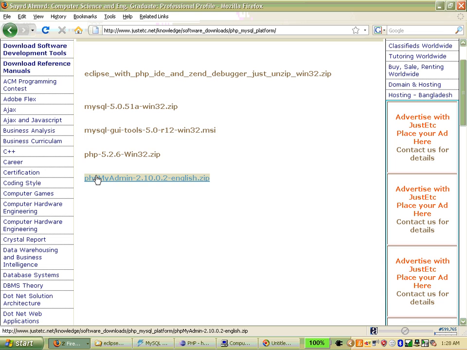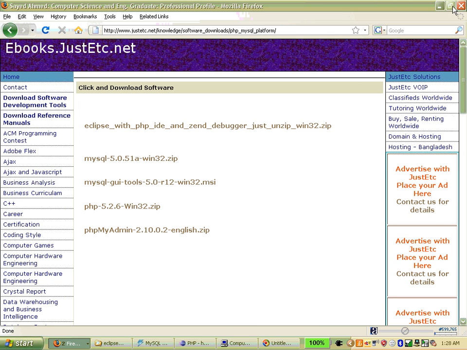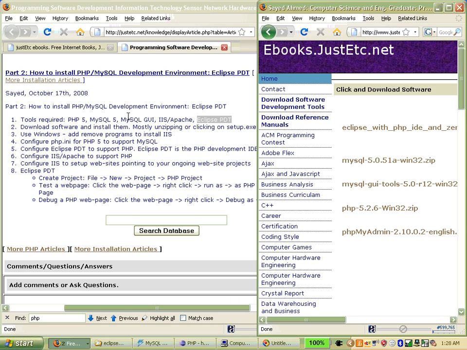Usually it is online based, whereas the MySQL GUI is mostly offline or desktop based, you can say. But in your home environment you can also install it and do the administration from phpMyAdmin also. But in this tutorial we will focus on this, not on this. Okay, this is actually what you would need.